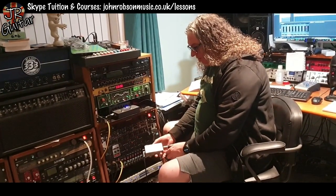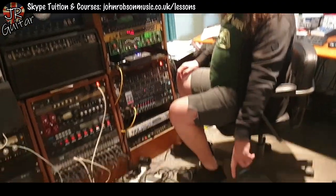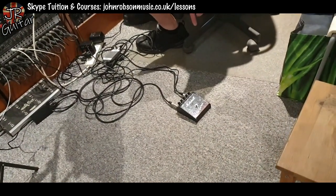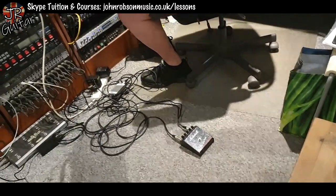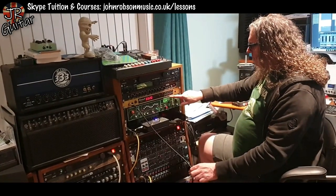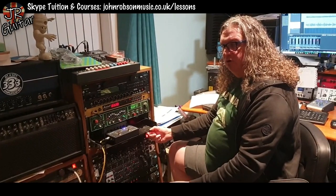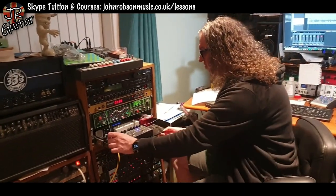Right, after we come out of there, we go into the amp, but before that we're going to this lovely Marshall Governor pedal, which is like one of the ones that our guys used. So I come out of that, and then I'm going into a Marshall JMP1, and I'm on the Clean 2 channel, which is supposed to be a really good emulation of a JTM45, but I think it's alright actually, it does the trick.